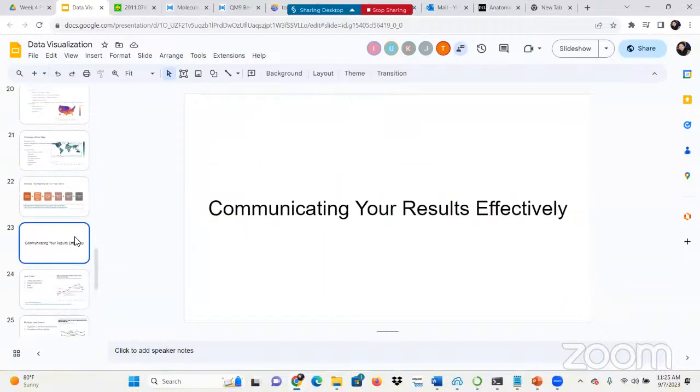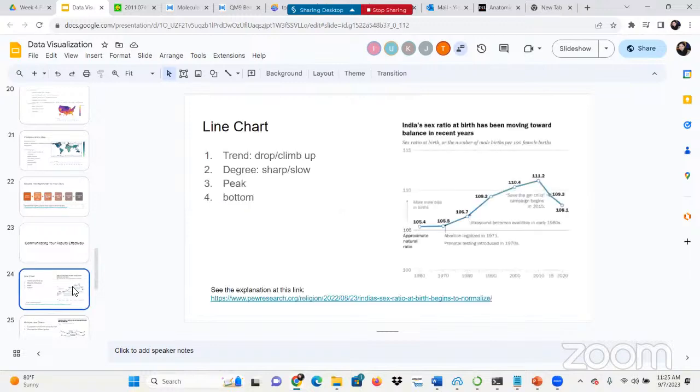Okay, after you generate the chart, you have to communicate your result with your audience. You cannot say, "Hey, boss, the chart is here. I've finished my task," but you need to tell him what you have observed. So that's the section I included here, communicating your result effectively. And especially if you're writing a report alone, then you have to explain the results after the chart. Okay, so let's go over each chart and know how to explain the result effectively.